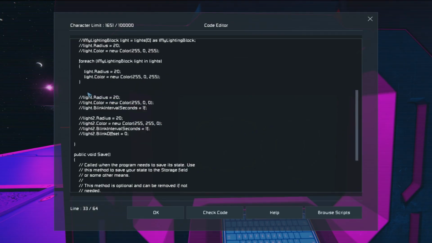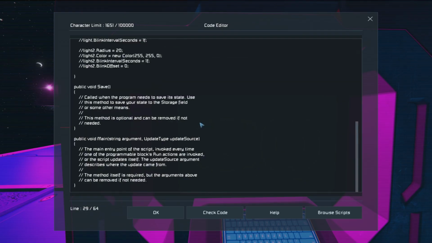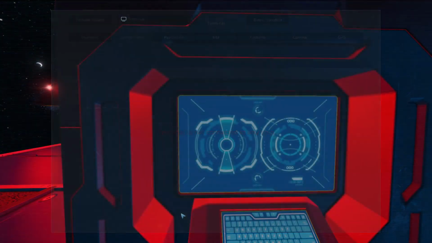Now, what we need is, at the point where we set these colors, instead of that, what we do is just go, oops, not caps, colors, and then we index. We can index to 0, and then they're all red.